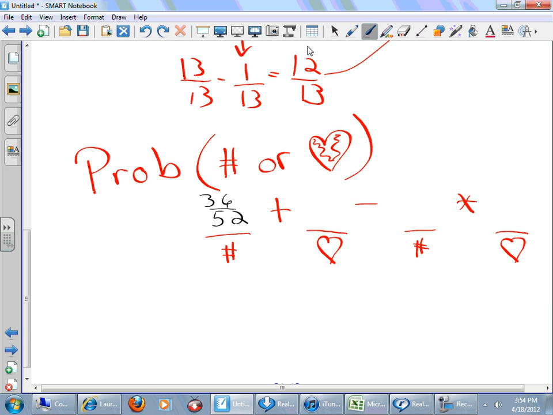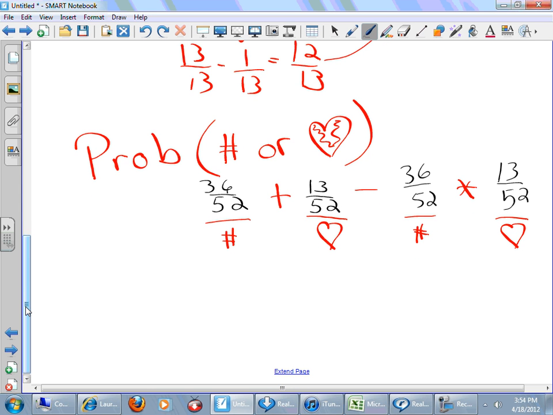What's the probability of getting a heart? Well, there are 13 hearts out of the 52 cards, right? Okay, so then I'm going to do the 36 over 52, and I'm going to multiply that by 13 over 52. You see how I just used the same 2 fractions? All right, I'm going to go ahead and add over here, and I'm going to get 36. It's going to be 49 out of 52.